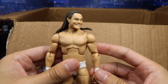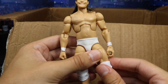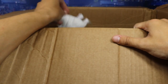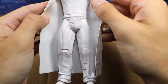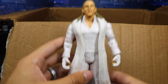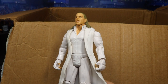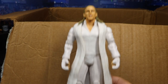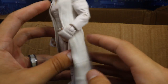We got an Elite 36 Bo Dallas right here — great for fodder, beautiful looking piece, white elbow pads, white knee pads, white boots. The Bo Dallas Elite always coming through with parts. We got a Shawn Michaels in his white full suit — I honestly don't remember when he wore this. I thought it was his WrestleMania 25 attire, but this is a button-down and white slacks and white gloves and everything. I'm going to need somebody in the comments to tell me what this is from. That's a beautiful looking Shawn Michaels figure.